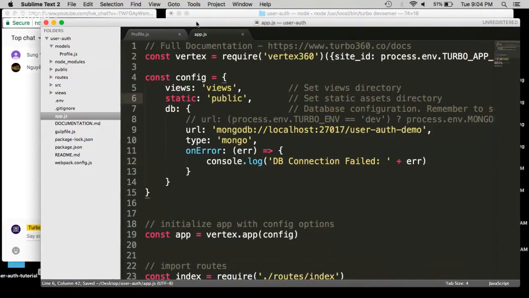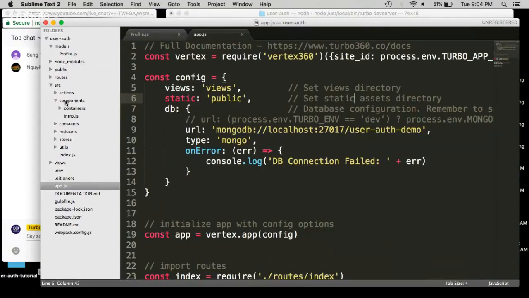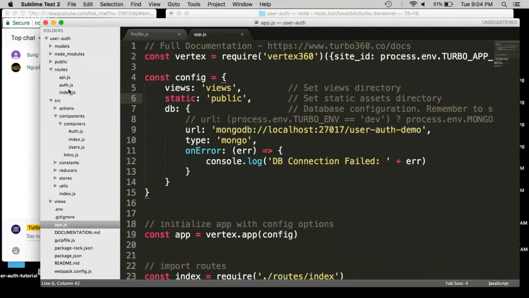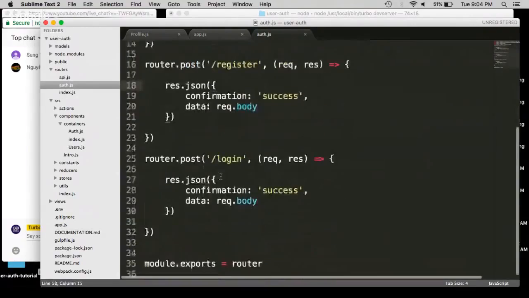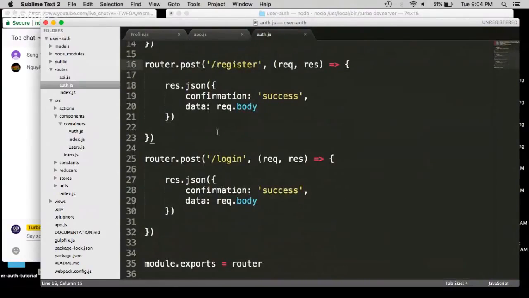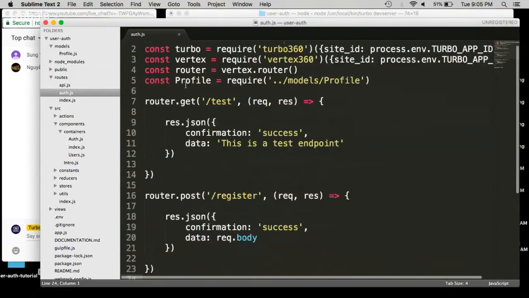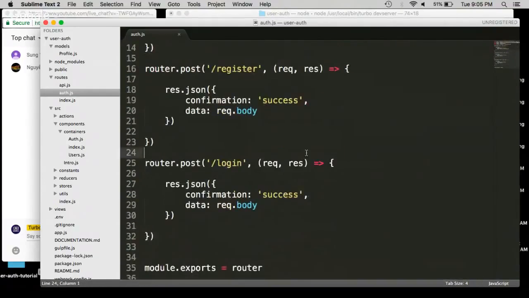So let's get back to where we left off yesterday. I do think this will be the last part of the tutorial. I think we can finish this up in two parts. So if you look at the auth.js route that we created last night, we basically prepared two routes, a register and a login route. We're going to actually use the register route now to create a user when the user enters the username and a password. So that is now going to be a profile by virtue of this schema right here, which we already imported. And then we will be able to save that to the database and then return the profile to the client side. So let's go ahead and do that and test it out.